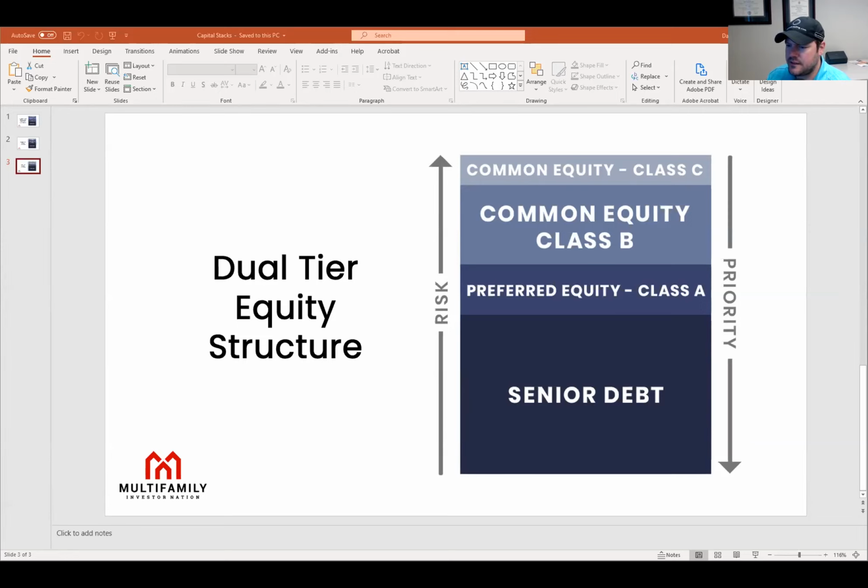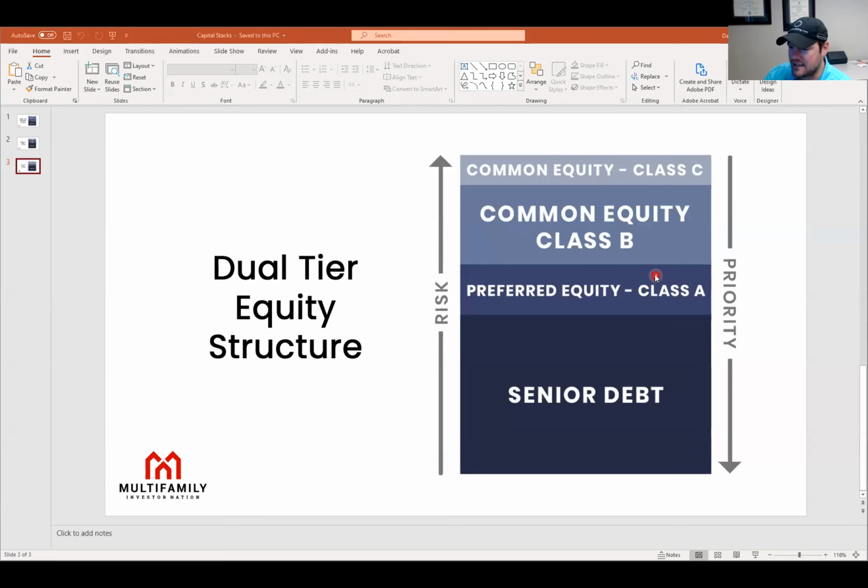James Billings Kang is asking, can you explain again in the dual tier equity structure the distinction of preferential treatment between Class A and Class B? The way this works is the Class A is going to get paid out first before Class B. Let's just say there's a preferred return of, say, 9% in Class A. That Class A investor is going to get their 9% before Class B gets anything else as far as the cash flows are concerned. So during the hold period, they're going to get that 9% first of the cash flows in Class A, and then in Class B, if there's anything left over, they'll get that over and above after the Class A has been paid. And then same thing when you sell.